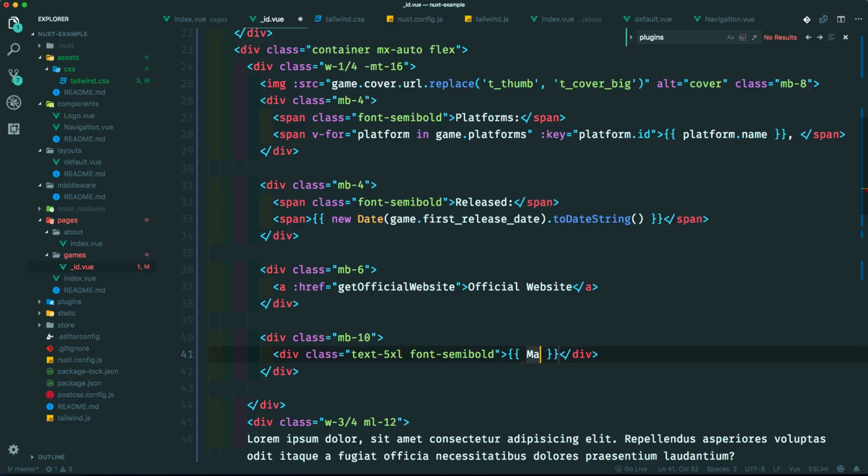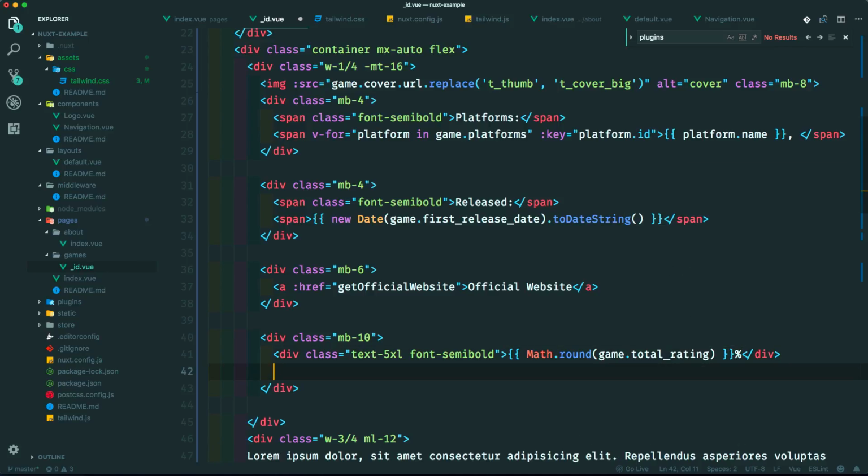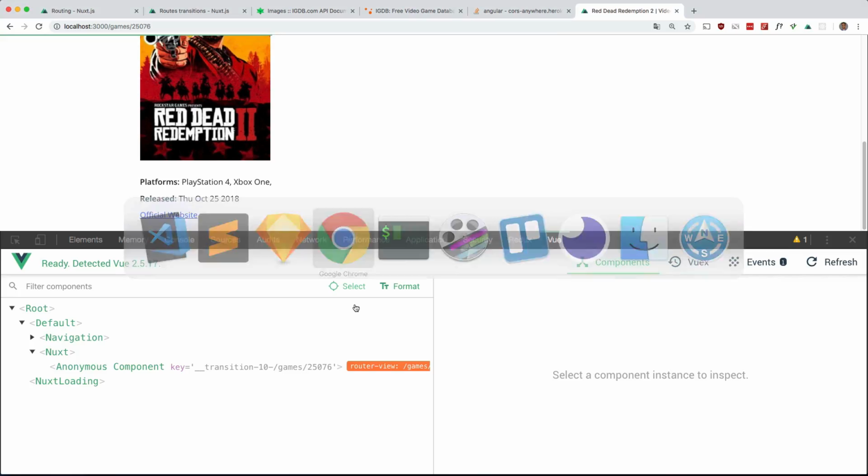And I'm going to do math.round because some of these values are long decimals and we just want one value. We just want the integer value. Game.total rating. And we can put % here if we want. And another one here, font, semi-bold. And this will say overall rating. Okay, see how that looks?